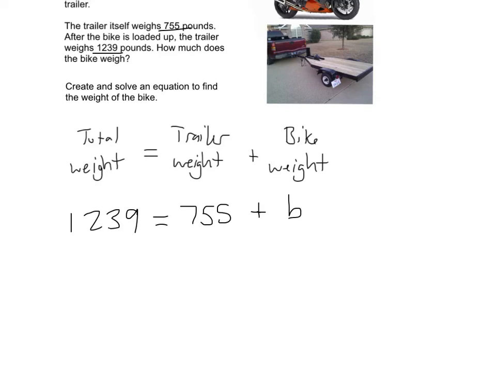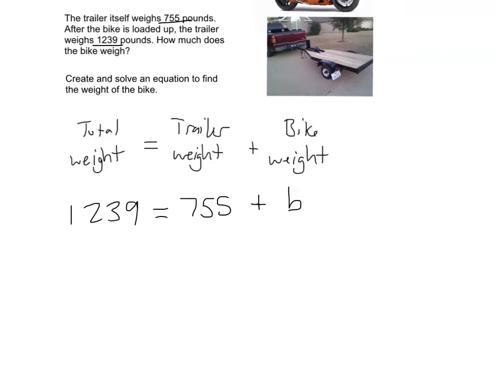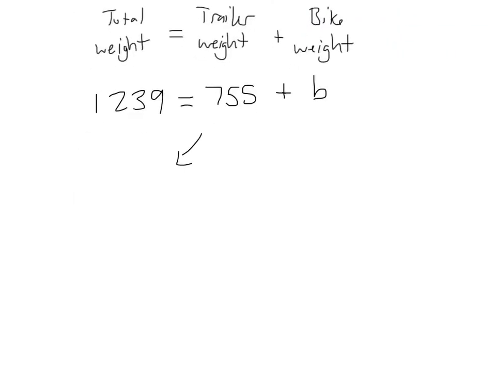And now I got the opportunity to do what? Well, from this video we learned about inverse operations. So do I subtract B because I have a plus B? Should I minus B? Oh, no, I don't want to do that. Well, you might be asking, what operation do I do the inverse of? Well, there's two ways of doing this. One way would be saying, okay, I'm going to rewrite this as 1,239 equals, I'm going to switch the B and the 755 because I can use the commutative property of addition. So I could say B plus 755.